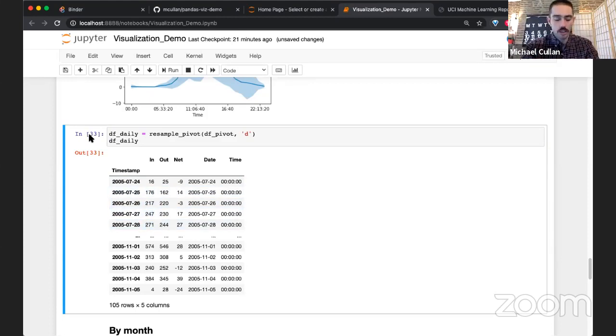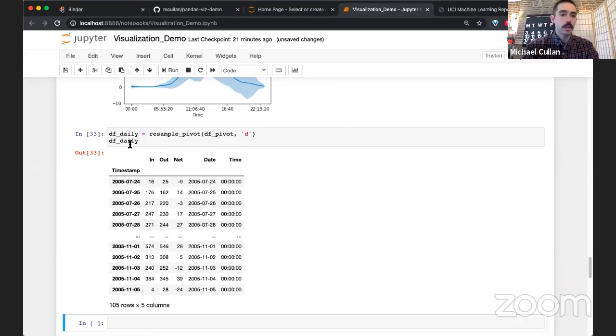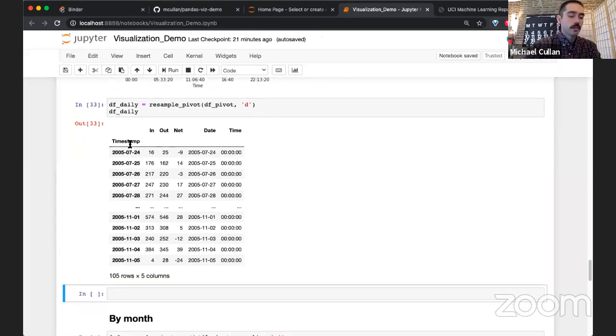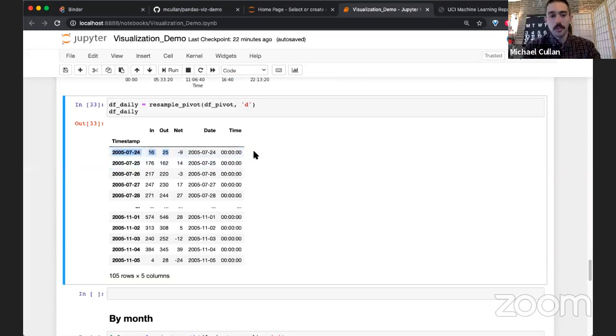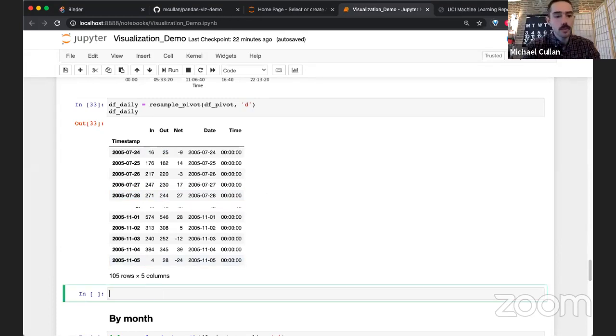Now, one thing I mentioned at the beginning of this presentation was that because we're working with these datetime objects, we could really quickly look at things like the day of the week. We could imagine that this first day is pretty likely to be a weekend. Right after that, we're seeing a whole bunch of days with far greater traffic. So maybe we want to filter out weekends. Let's look at df daily a little bit more.